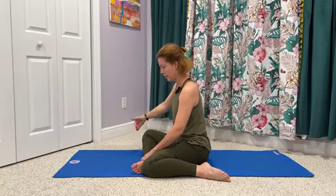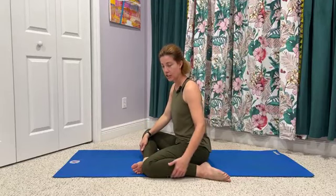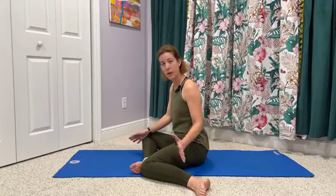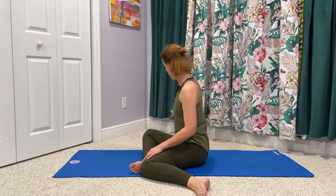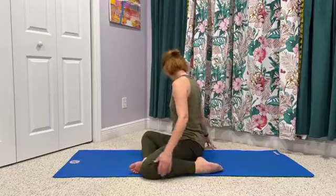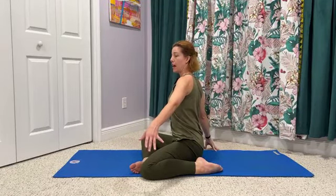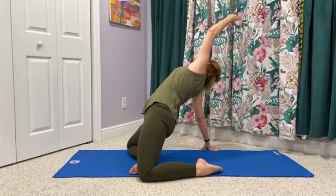So right shin parallel to the short edge. You can have the left shin to the long edge or take it out to that 45, whatever feels best for your legs and your stability. Right hand's going to come around behind, that nice tinted finger. Keep the spine long as left hand comes out. Swoops up and back as we lift the hip.